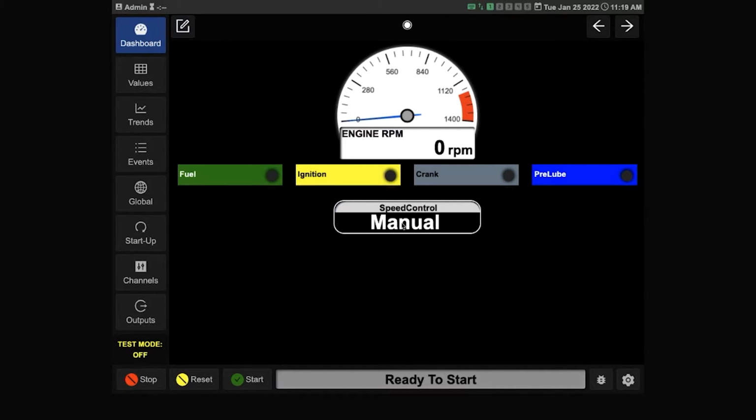So it can change from auto to manual and vice versa. These toggle buttons can be created with multiple states, more than two states. So they can be used for toggling a value between on and off, or in this case, we can toggle between auto and manual.